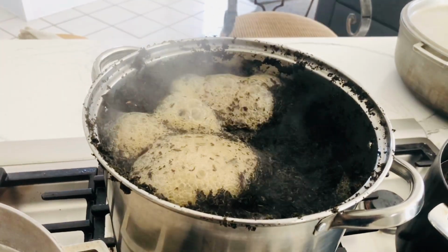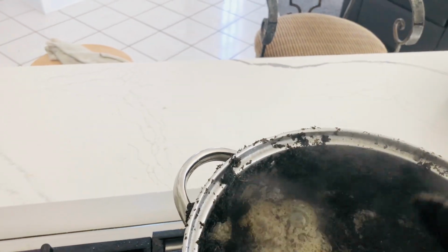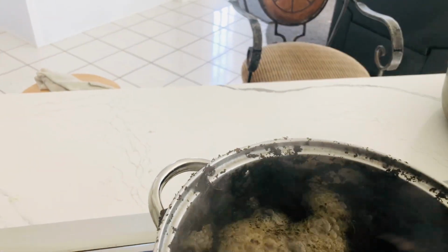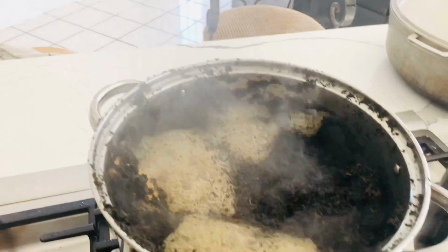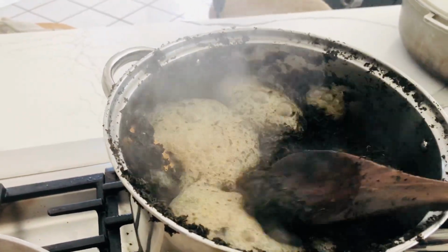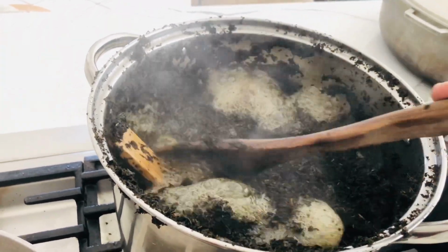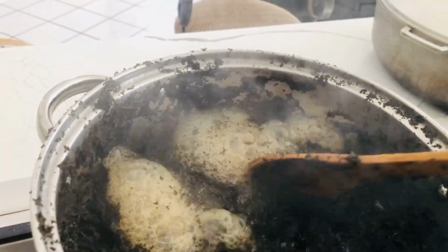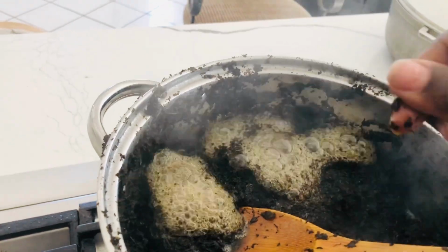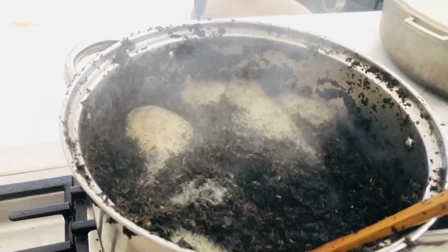All right, now the ndolé is ready. You can see it started boiling. I boiled it for about 40 minutes. It's ready. It's kind of soft. I have another scoop inside the pot. That's the scoop I was looking for. So the ndolé is ready. You can see it's soft. I'm gonna turn off the oven.